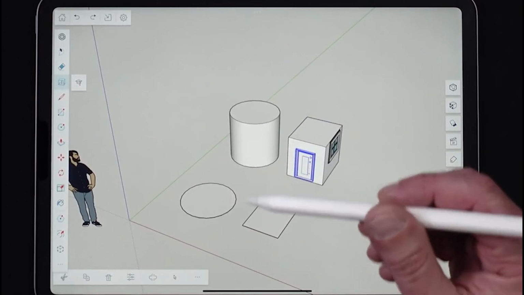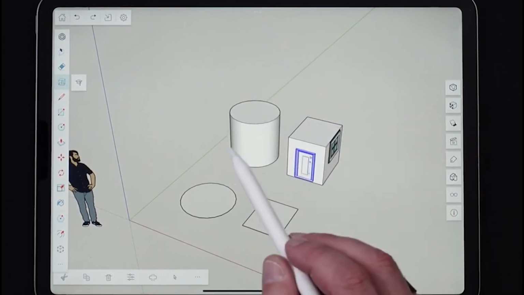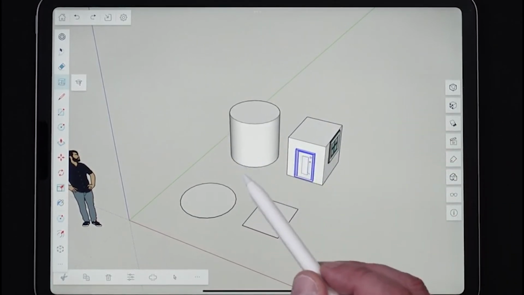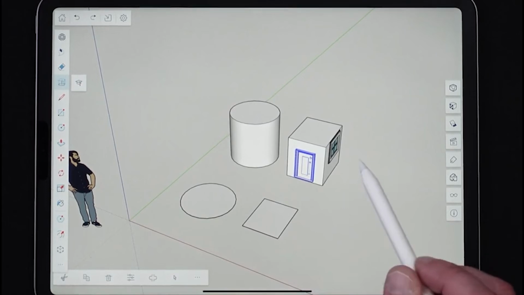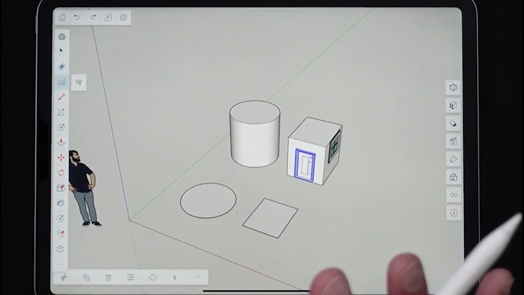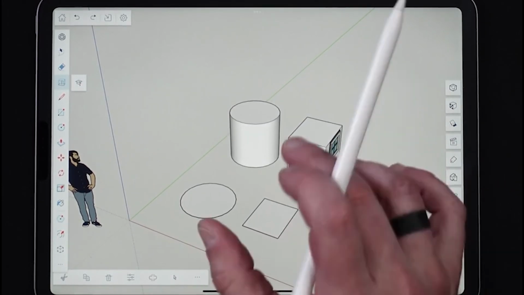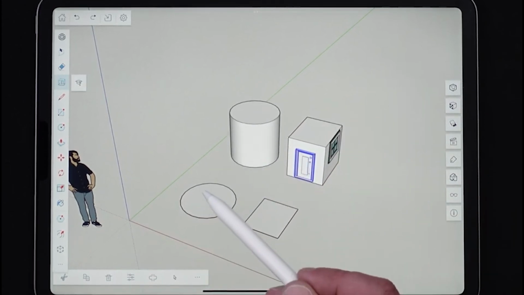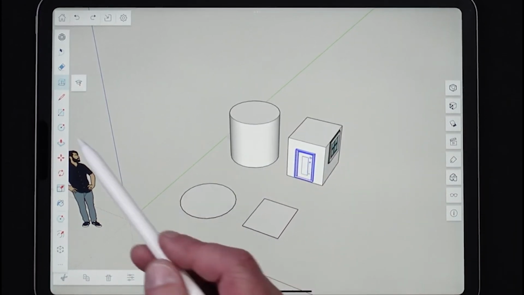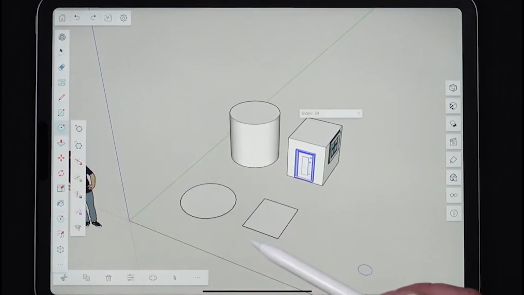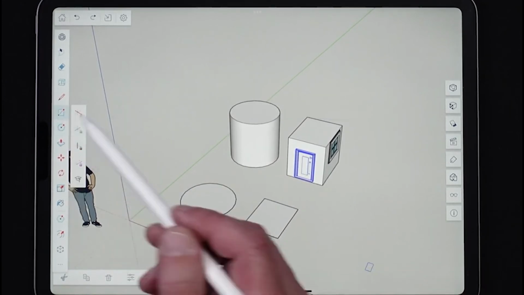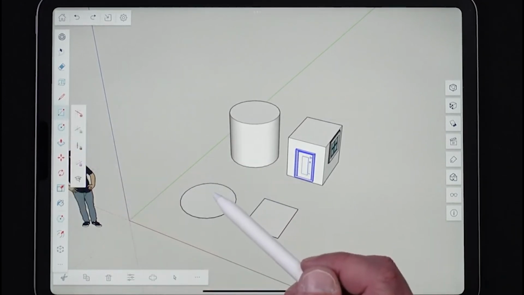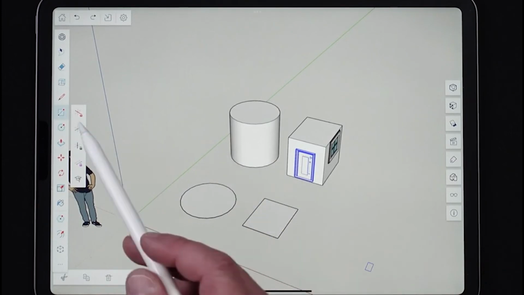Now, there is not a way to put precise geometry in here. I don't know if you noticed that as I was drawing, I was just drawing lines, but that's the idea behind Autoshape, you just start drawing. That's the way it's supposed to work. So if I want to put an exact circle, exact size, then I just come over here and use the circle command. If I need a rectangle that's an exact size, I use the rectangle command. If I want to push-pull an exact amount, I'll use the push-pull command.